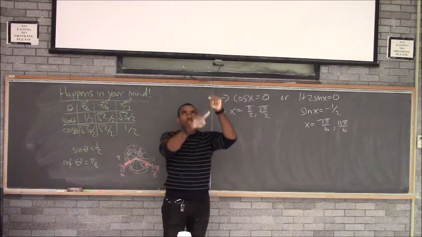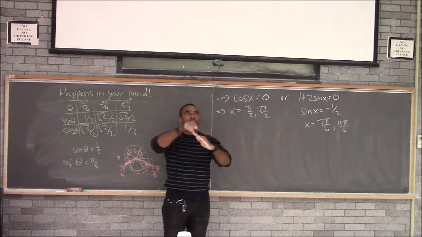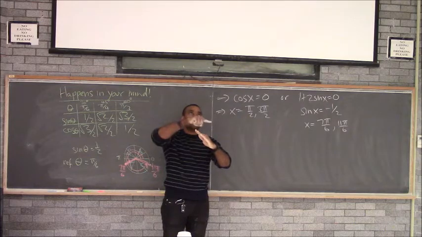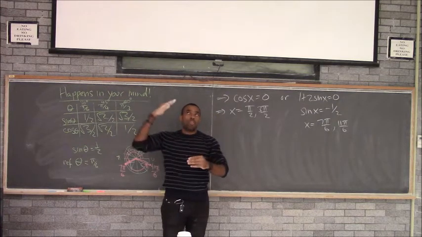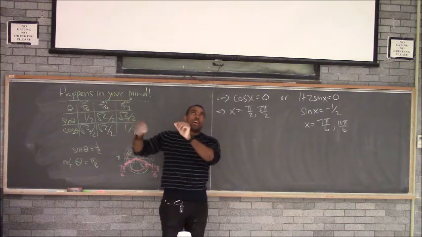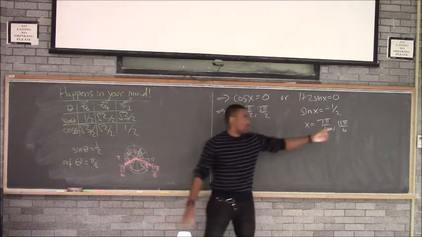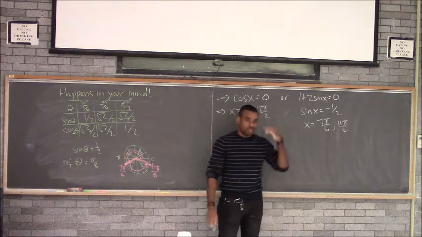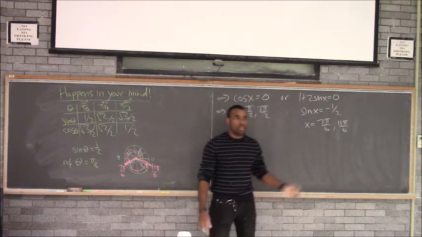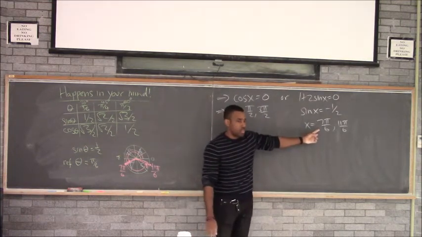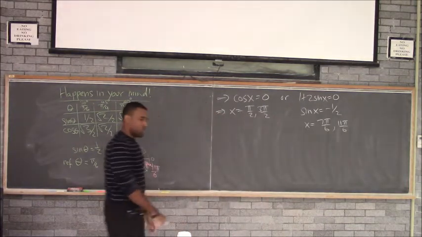Then I remember, okay, all students take calculus. I need negatives in the bottom 2. That means there's a pi over 6 slice on the bottom of here. Well, there's 6 slices to get there, and then that one more is 7 pi over 6, so you're going to think of that. Okay, the next one is going to be the guy all the way on the right. I know a full circle is 12 pi over 6, so one less than that is 11 pi over 6. Right? That's what's supposed to go through your head. That should take you 5-10 seconds. You should have this. Okay? So these are the critical points between 0 and 2 pi.